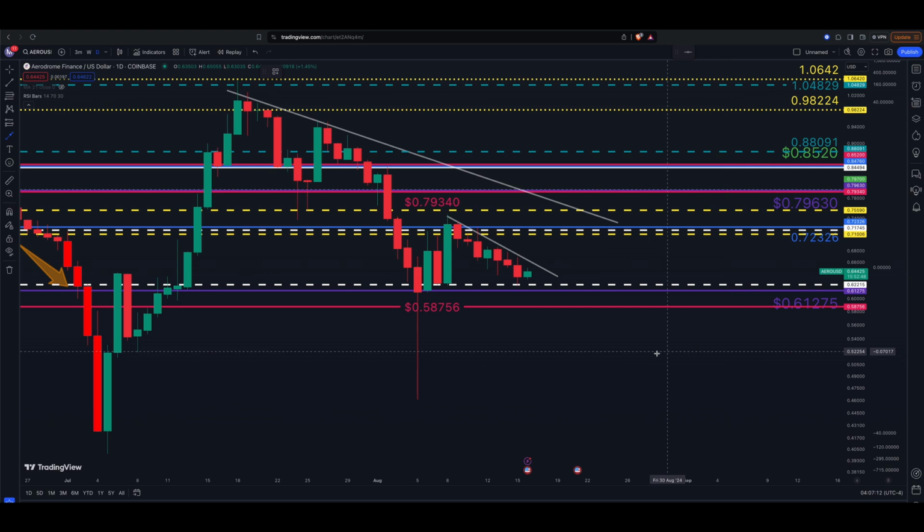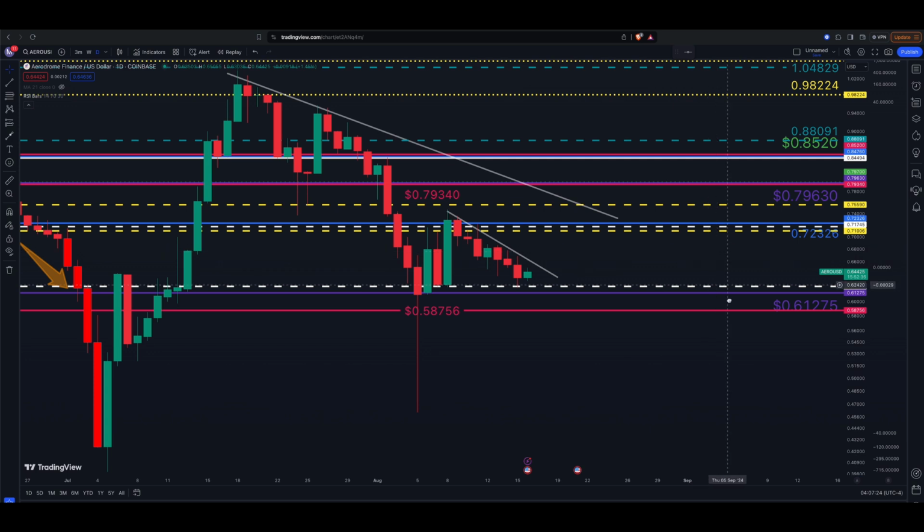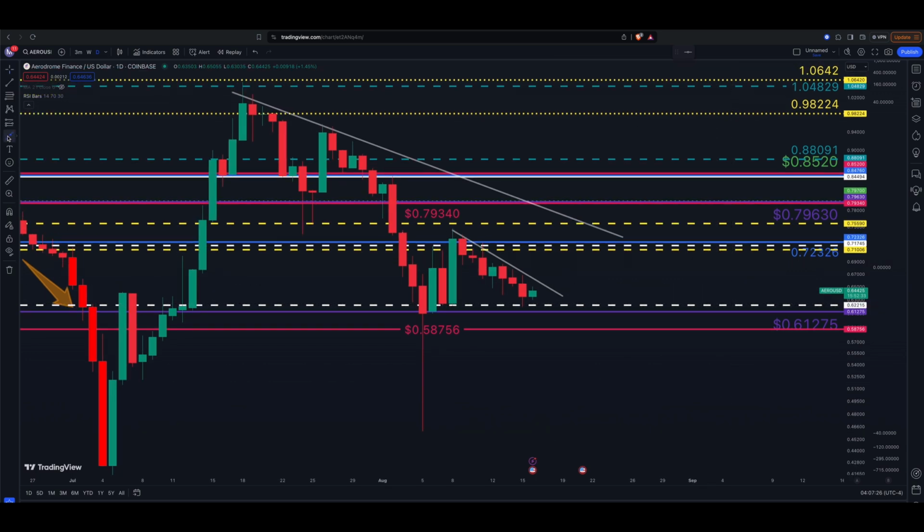So far, the low of the move, doesn't mean it'll hold, but so far it's holding, the 62,215 is the support level. So we have an upper area that we're looking for here. A breakout to the upside should take us right around the 79,340 price target.